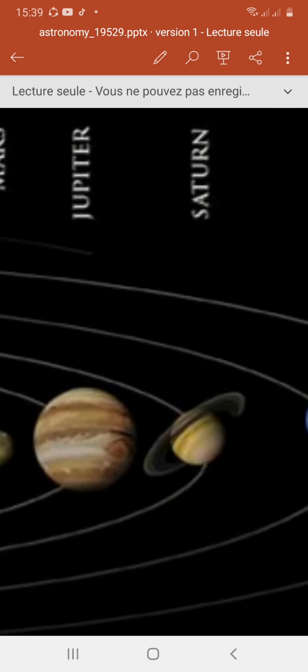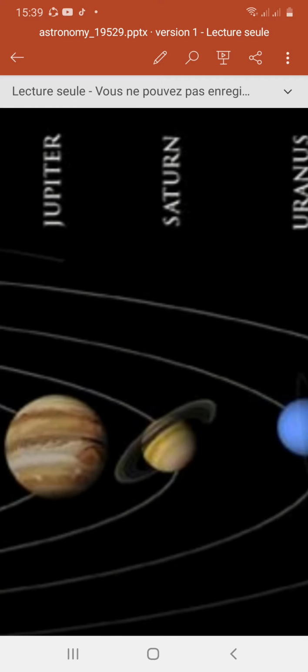Now, Jupiter, as it's clear here from the picture, it is the biggest one and it is a gas giant, the biggest planet in the solar system. It is composed mainly of gases and liquids. Only its nucleus is rocky, while the rest is only gases. It has 63 moons. It makes a revolution around the Sun. It takes 12 years to make a complete revolution, so it's really a very long period of time, right?